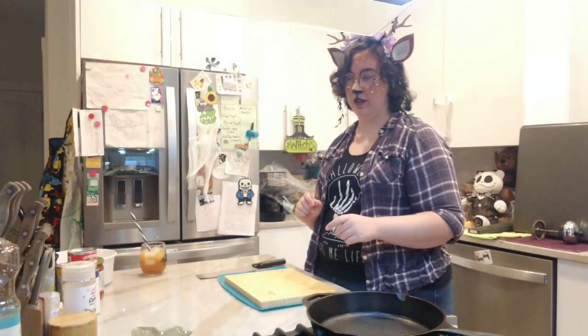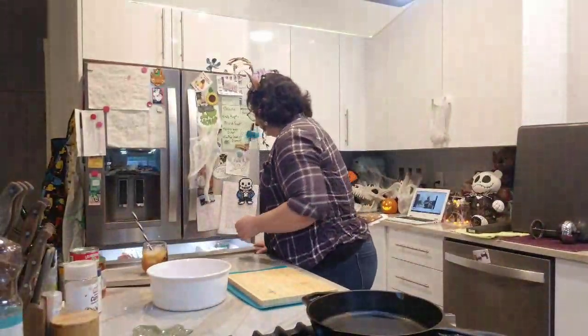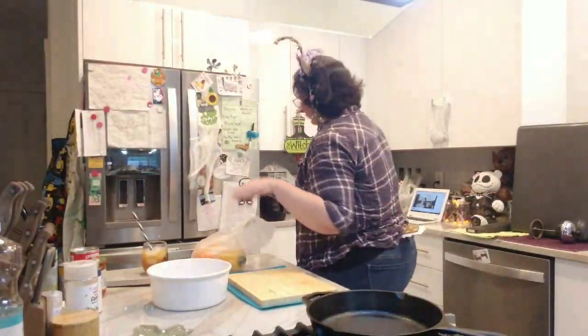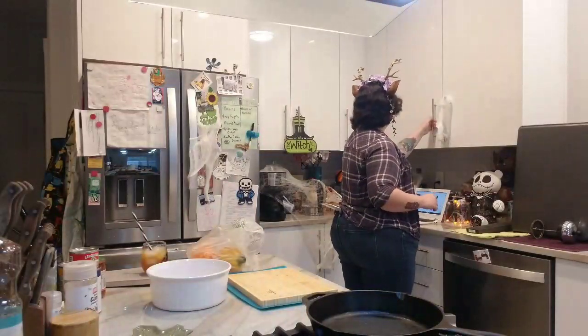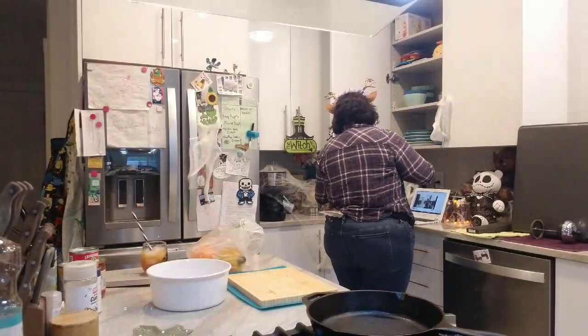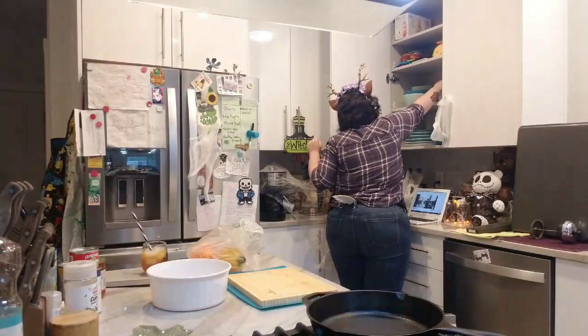So first thing we're going to do is get the bell peppers all taken care of so that that's all ready to go when the filling is ready to go. First thing you need is a thing to put the bell peppers in when they're all done, and some bell peppers. I like to get a bowl out to put all of the bell pepper guts in.